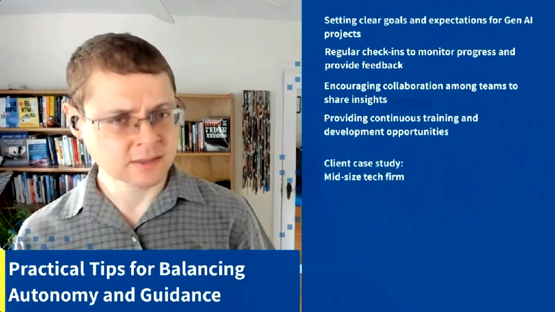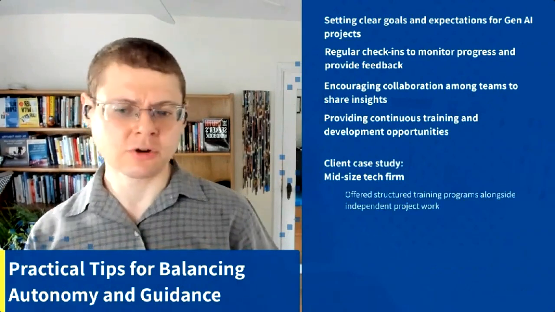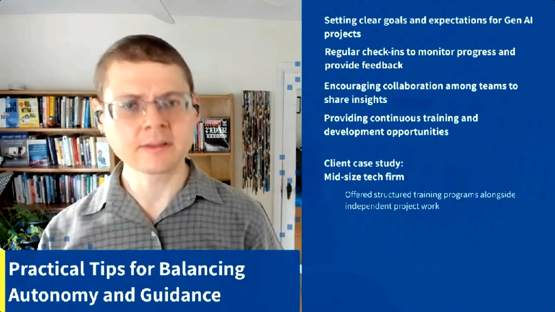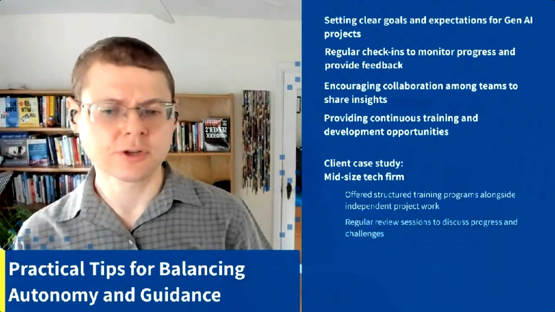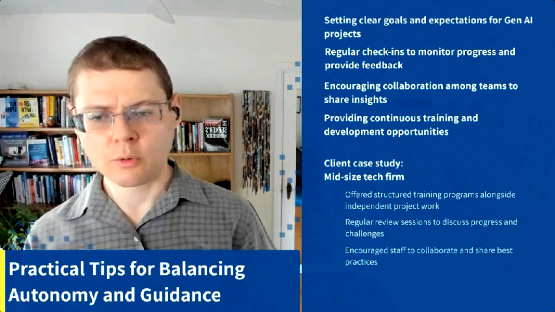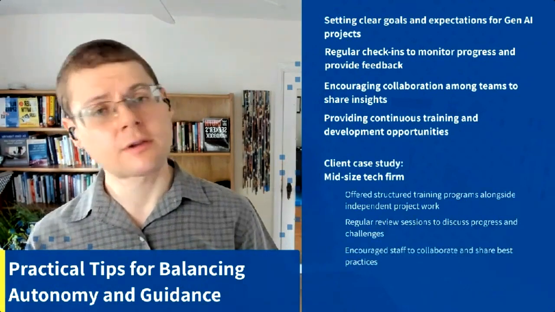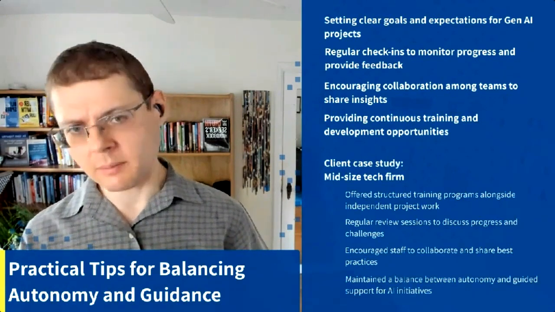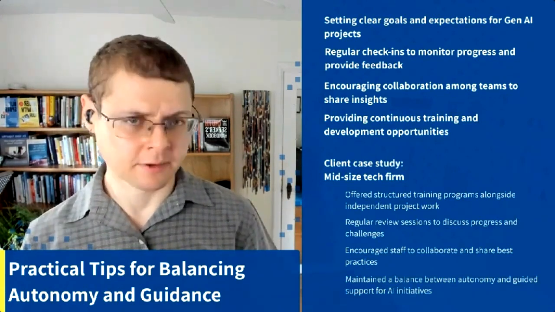At a mid-sized tech firm, what we did was offer structured training programs alongside independent project work. That's guidance with autonomy, and review sessions to discuss progress and challenges. That was really helpful for folks. We encouraged staff to collaborate and share their best practices, and we maintained a balance between autonomy and guided support for AI initiatives as a result.